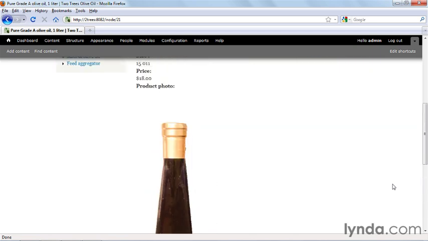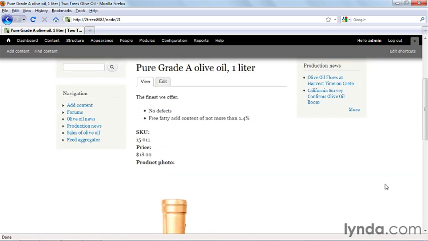We have our photo, we have our price, our SKU, and our description. Of course, we could have put all of this information into the body field and just left it at that. But by making separate fields, we'll later be able to play with the data in interesting ways, particularly when we start using views later in the series. But first, we're going to take advantage of field settings to make things prettier. We don't really need to have the word product photo here, for example. And this could be in line with price as 1 line instead of 2. You'll find out how to fix all of these things and do a lot more in the video about adjusting field display.